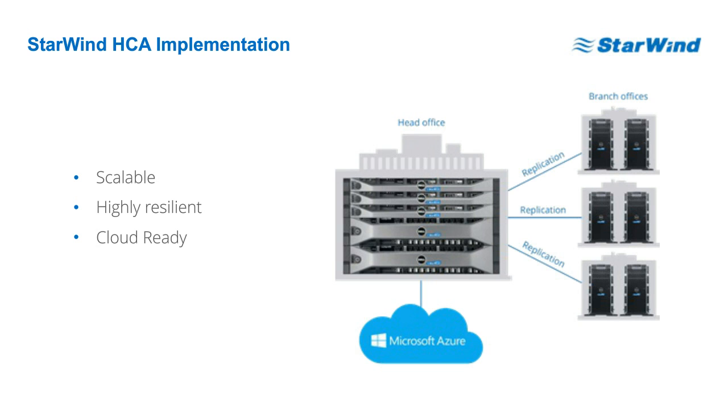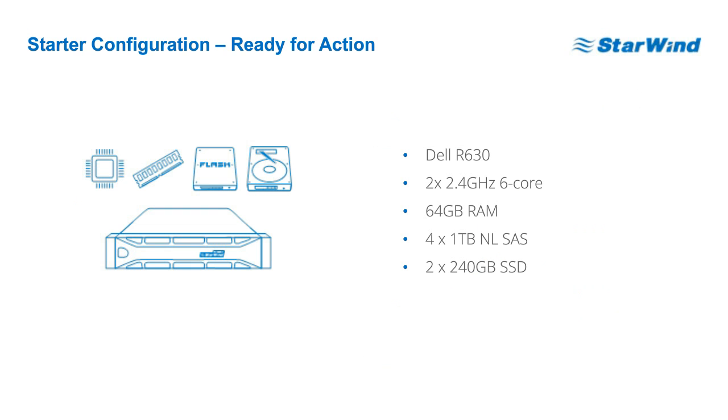So when I was talking about node flexibility, I actually meant we can start with this type of a server, let's say a Dell R630 with 2 CPUs, 64 gigs of RAM, 4 drives, and 2 SSDs. And then we can simply add 2 more CPUs which are more powerful to this config. And it's not prohibited. It doesn't violate your warranty as long as you're doing it correctly and as per prescription, let's say. And then you can also add more RAM to this box. It's also not prohibited. Add more drives to this box.